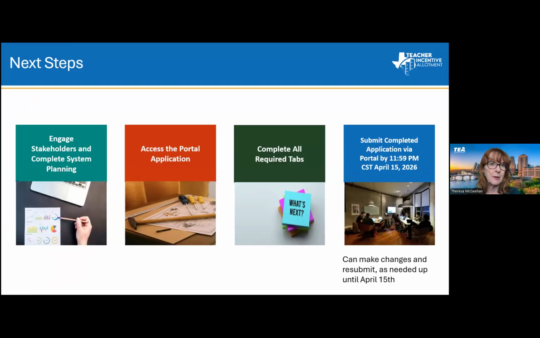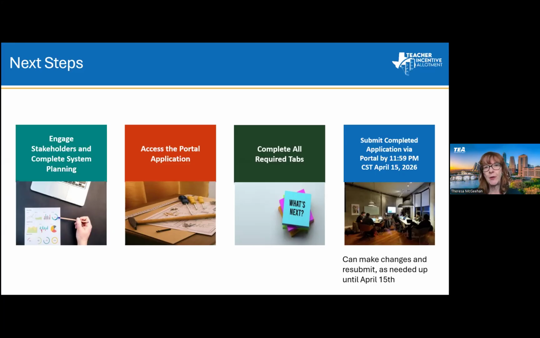Next step, access the portal application. Do make sure you're able to access it and you can log on. Complete all the required tabs. That'll be different required tabs for different districts, depending on what your district is actually changing versus not changing. So whatever's required for your district, go ahead and complete all those required tabs. And of course, submit the application. It is required to be submitted by April 15th. That's the deadline, 11:59 p.m.